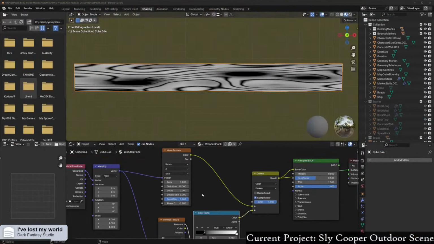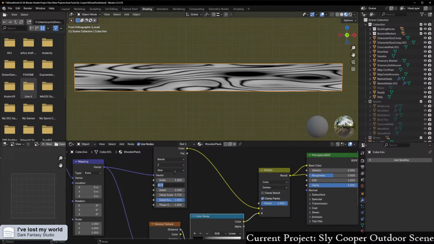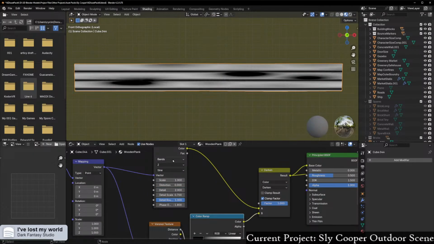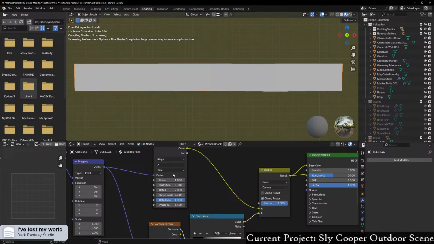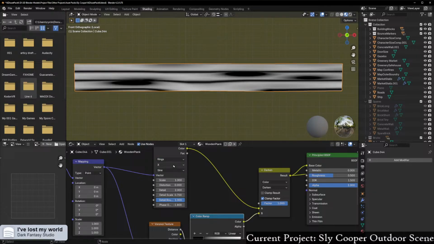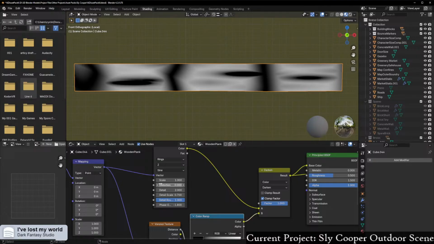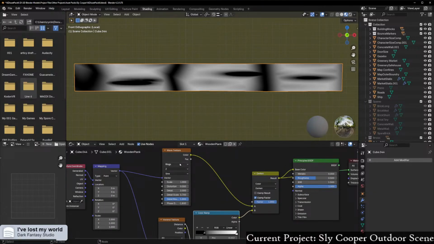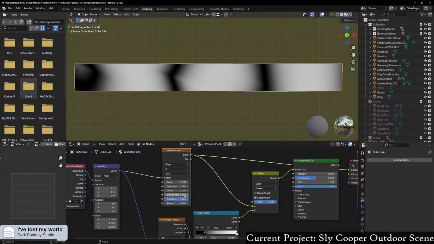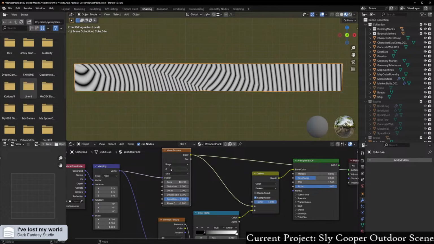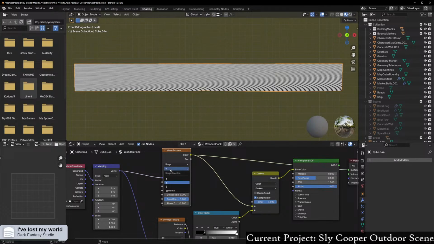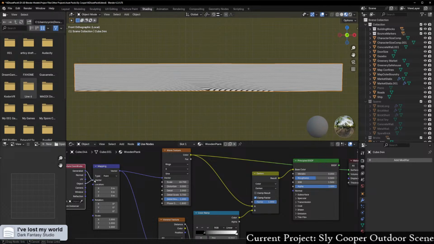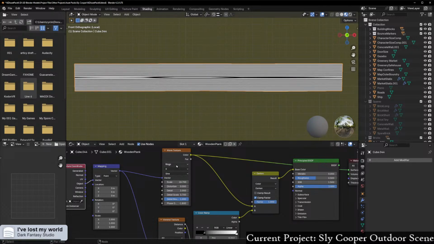It seems like the way that this particular set of wood works is basically just having the rings on, I think it's C, perhaps? I just need to scale this in such a way where I can actually see what's going on. I wonder if I have to set this to object in order for this to work.